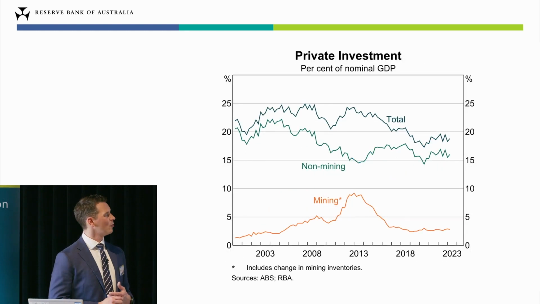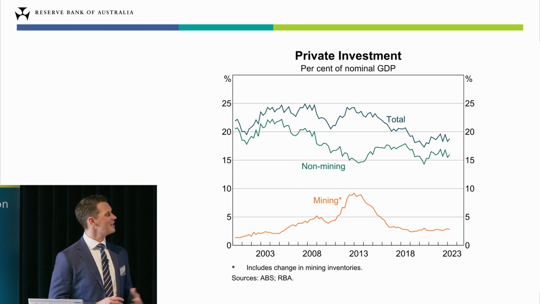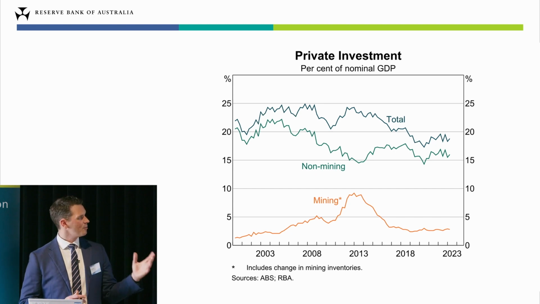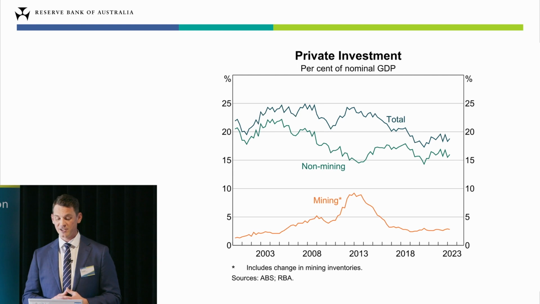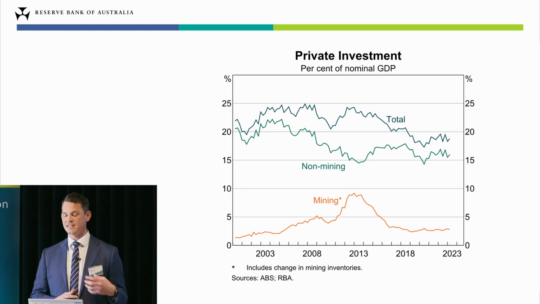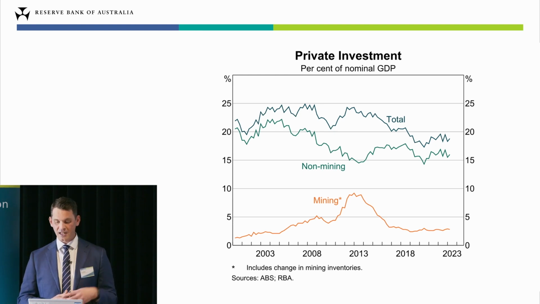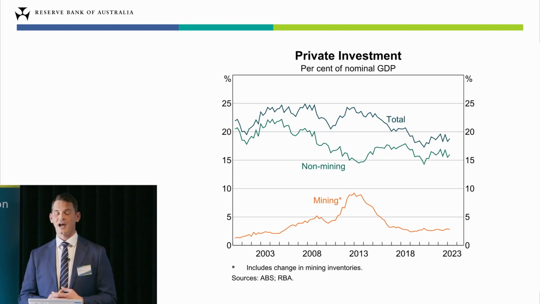Breaking it down a little bit more and looking at where investment has come from, I think the big story that you can see here is the mining boom. So that bottom line there shows mining investment peaked at a bit below 10% of GDP as Australian companies invested a huge amount in additional mines, ports and rail to boost the amount that they could export to China. And this was in response to that expected global demand and also record high commodity prices at the time.